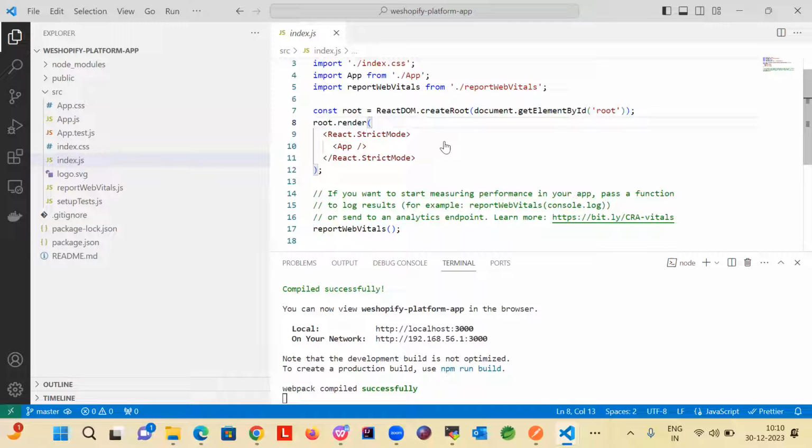So in the browser, it is creating a virtual DOM by getting the root element from the document, using document.getElementById. So in the browser, our index.html is loaded.